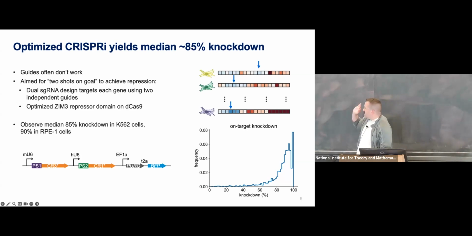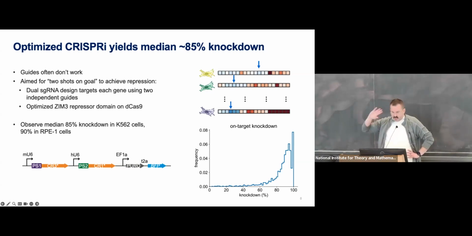One challenge that I think is underappreciated is that even in 4th generation CRISPR libraries, a lot of guides don't work. This is the thing that you're always fighting against, because then you get mislabeled data effectively. So in this paper we used this dual guide design where every element in the library is actually 2 guides. So you're getting 2 shots on goal. This is to make sure that if one of them isn't working, the other one can compensate. And then we did some further optimization of CRISPRi.